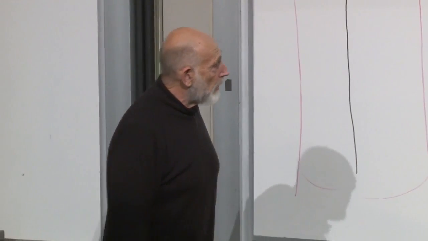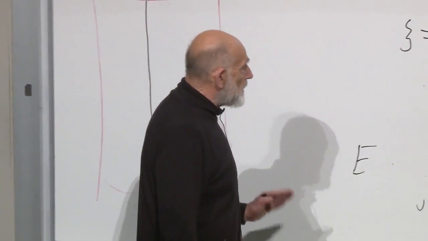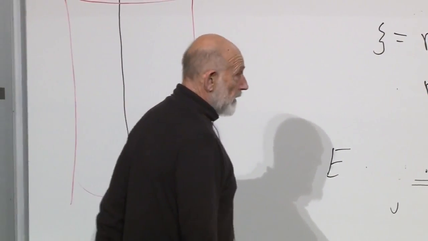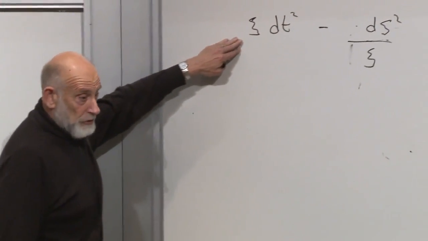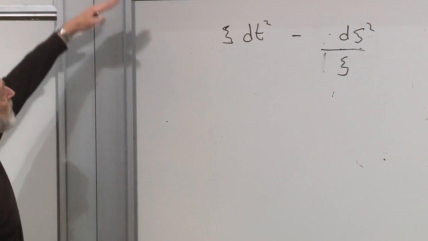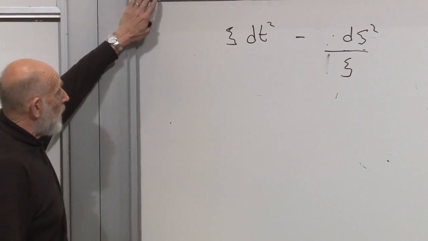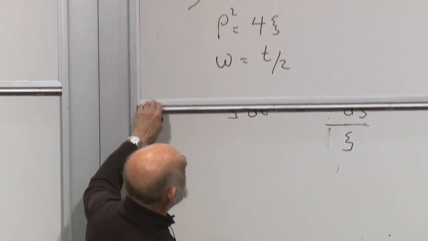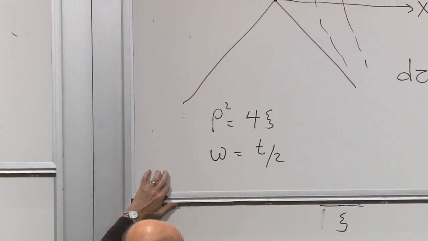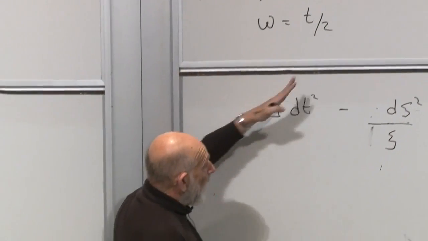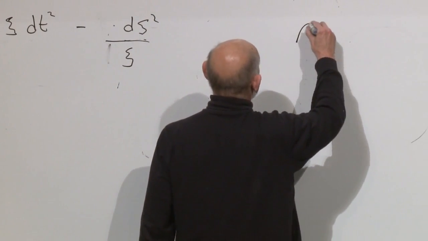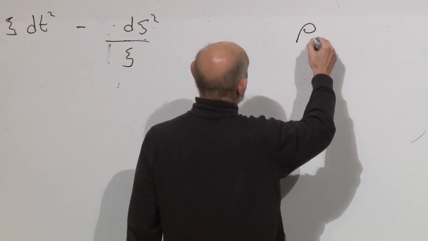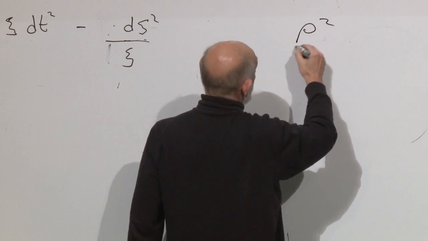So as I said before, it makes sense, at least in the black hole context here, to say that xi can change sign. Does it make any sense in this flat space? And if so, where is negative xi on this diagram? So to answer that, we go back and we say, look, here's what xi was. Xi was equal to rho squared over 4.